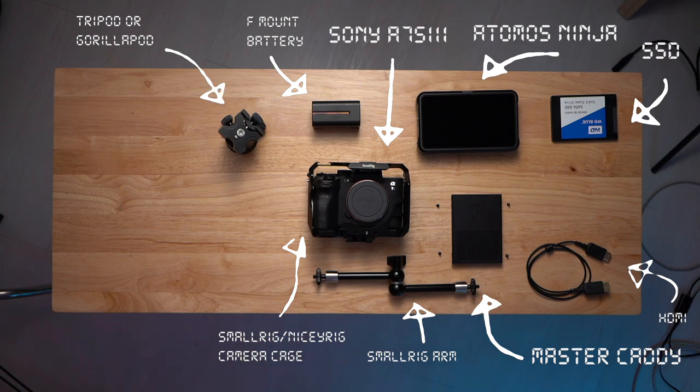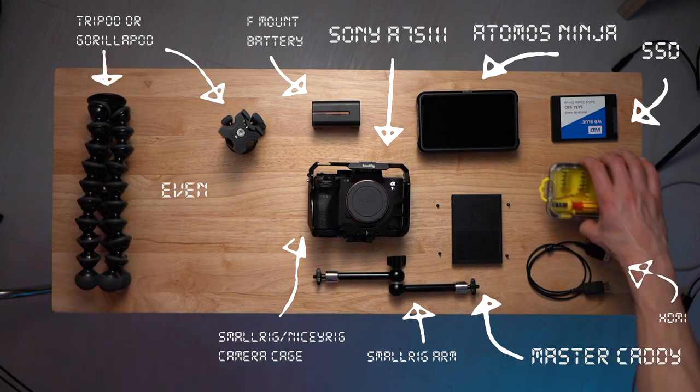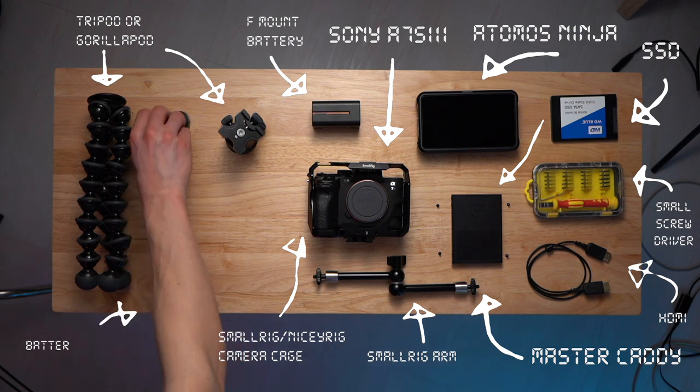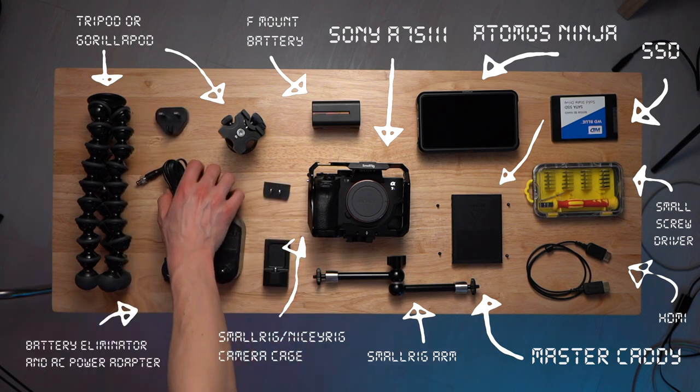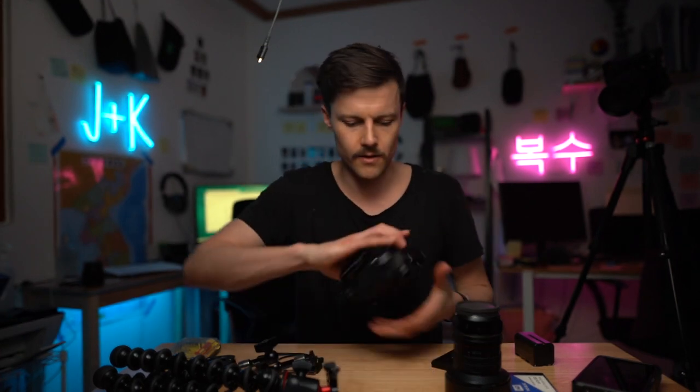One tripod or some kind of gorilla pod to build this on, or you don't even need that really, but if you want a small screwdriver, that's mainly for putting the SSD into the Master Caddy. Atomos also gives you a battery eliminator and an AC power adapter. All right, here we go, let's start. I'm just gonna start building the camera a little bit.